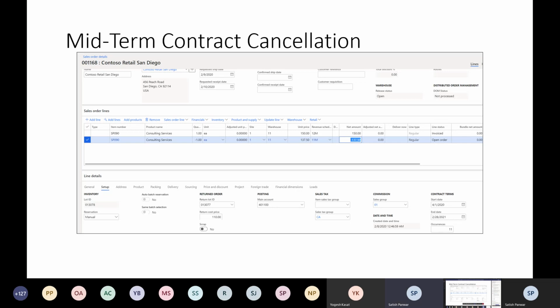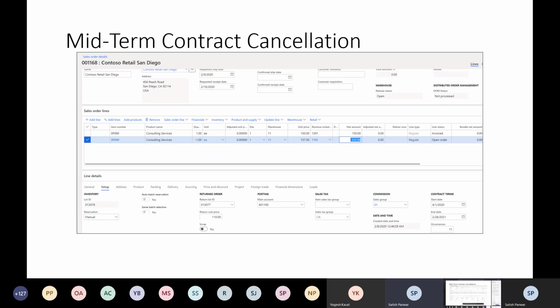So there are a few things that we need to make sure are correct to avoid any kind of issues. Number one is to figure out what exactly needs to be credited to the customer. So in this case, we already completed the obligation for 1 month, and now we want to do a reversal of 11 months.